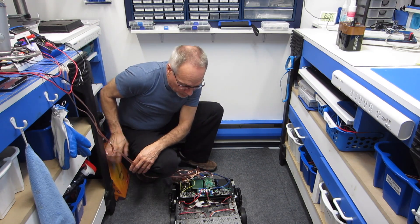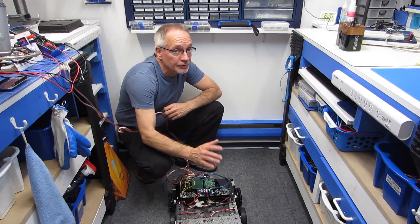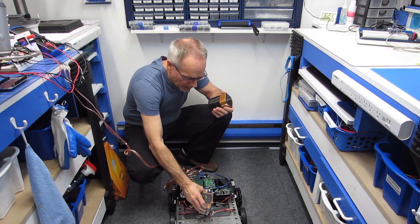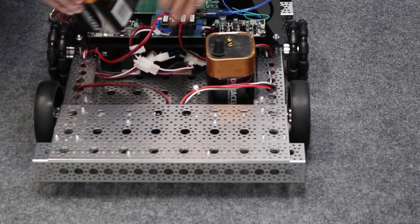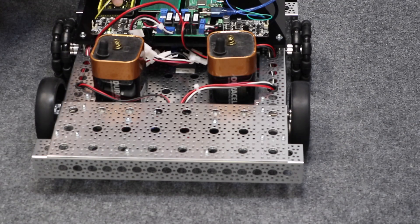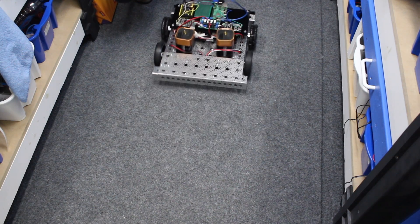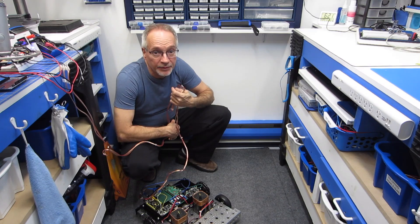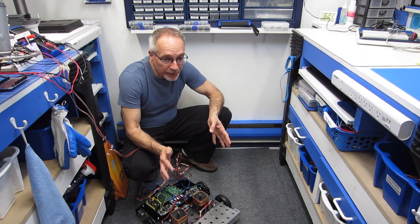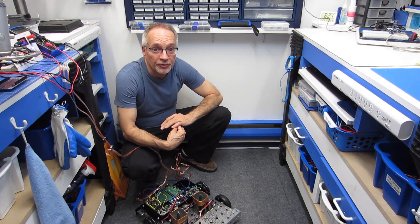I'm going to have to attend to the weight issue. I don't have the tower on right now, nor do I have batteries in the compartment. I've got these two batteries — they're not the ones I'd be powering the robot with, and they probably don't even weigh as much as the batteries I'm going to use. But I put them in the compartment to see what even adding a little bit of weight does. And even that seemed to help a bit. I'm confident that with a bit of balancing I can probably get it to work with the wheels it's got. If not, I'll look at getting wheels with better traction. But at any rate, that was DB1's first test drive.